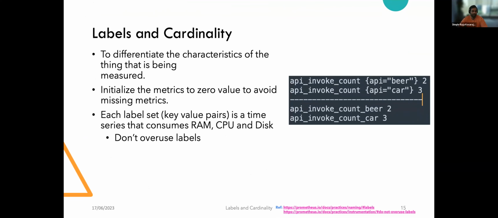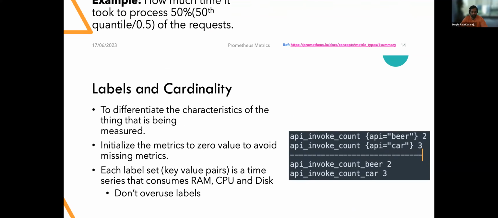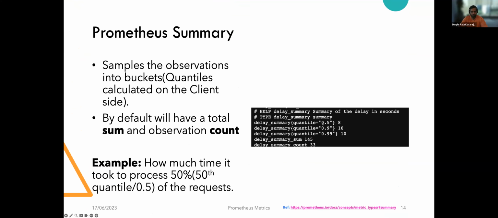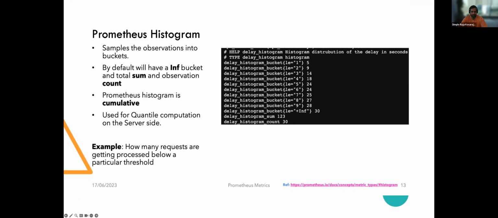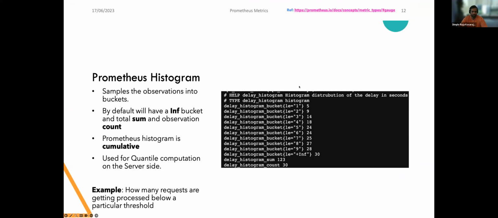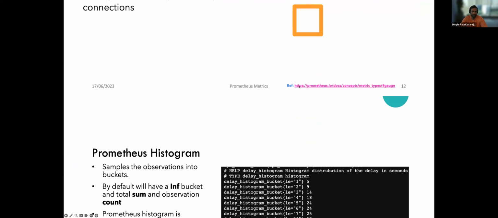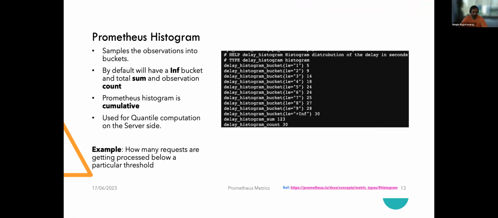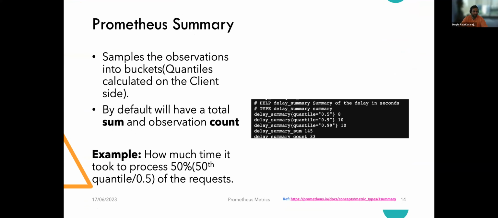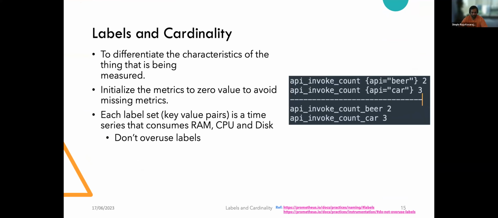Okay, so labels and cardinality. Till now we have seen quantile equal to 0.5 and le equal to 1. So what are these? These are nothing but labels. Labels are key value pairs. Here is one example of when to use labels and when not to.